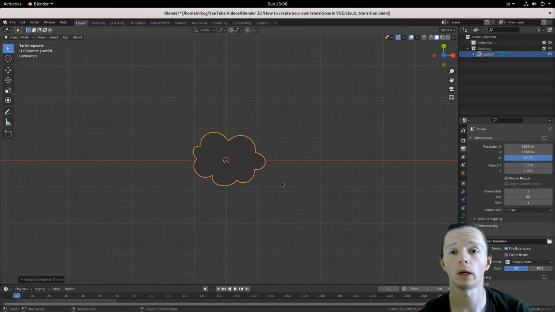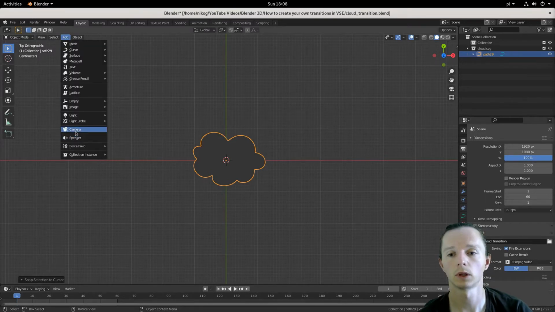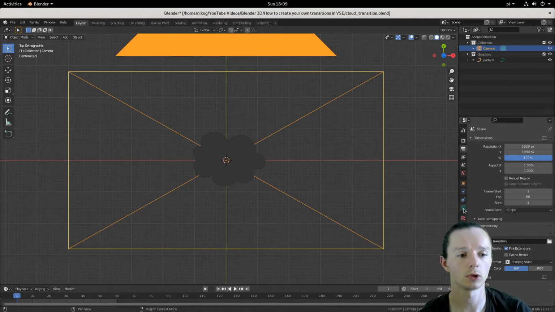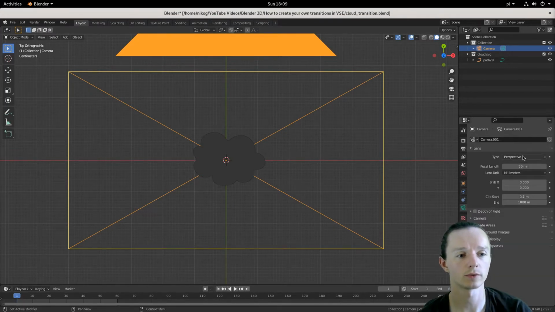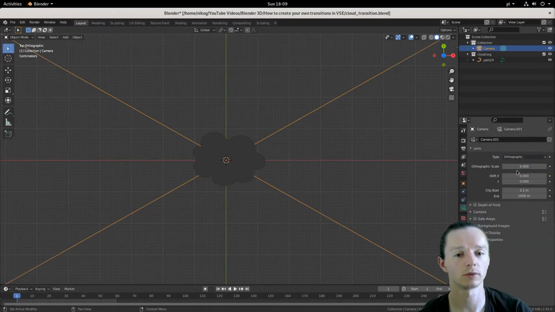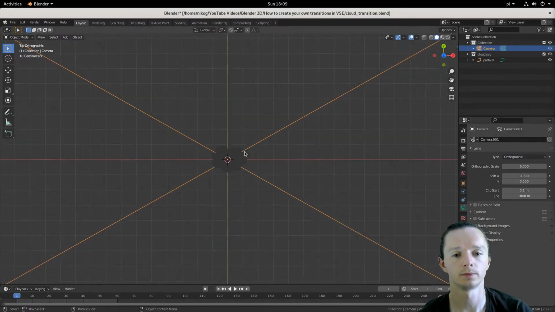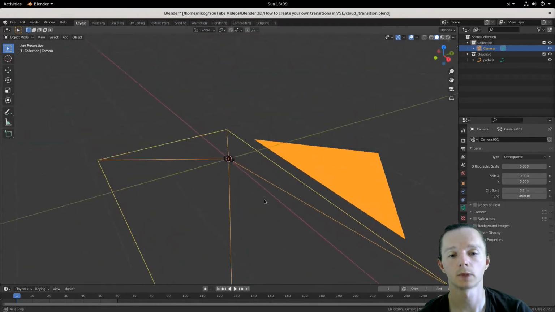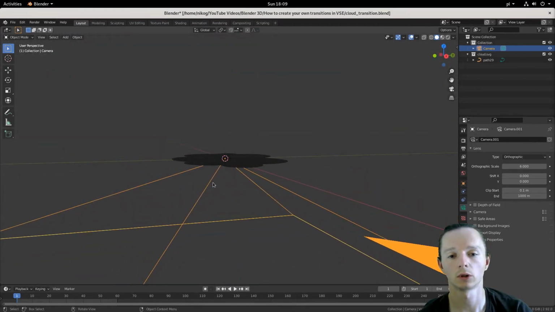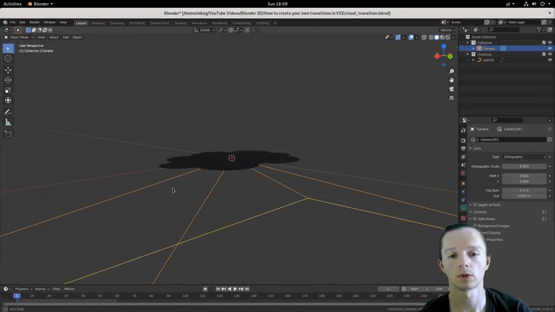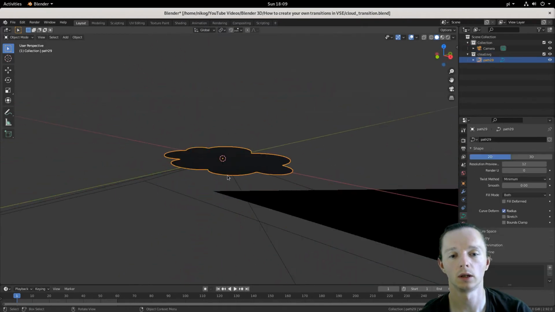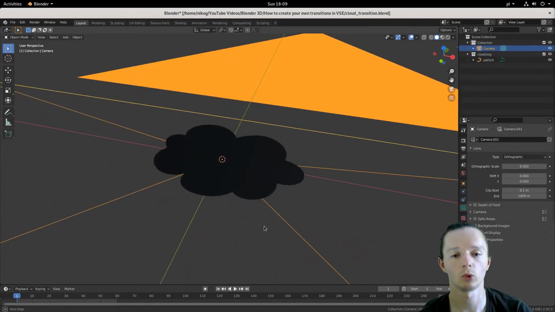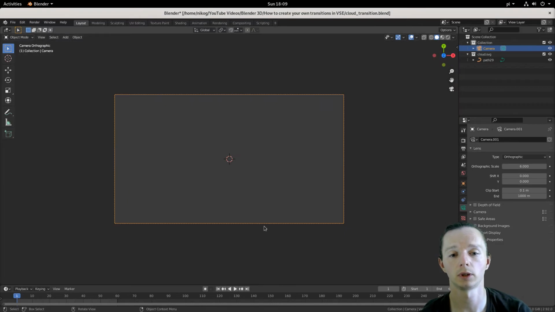Now we need to add the camera to the scene. Click Add, Camera, go to the camera settings and change from perspective to orthographic. Let's move our camera. As we can see, our camera is right in the center of the scene, like the clouds. So when we press 0 on the numpad, we can't see the cloud.